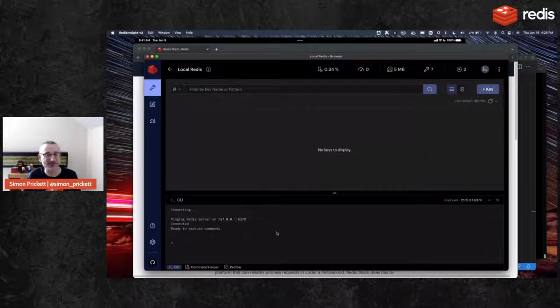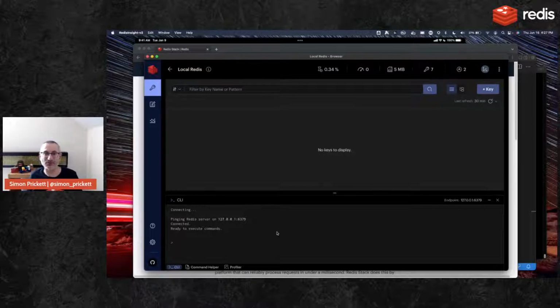So let's have a look at a really simple way of counting things to start with. The simplest data structure in Redis is pretty much a string. It's what you'd expect. It's a binary safe string. And if you've used Redis as a cache, as a lot of people have, you'd be familiar with setting and getting strings and maybe using SETEX to set an expiry on those strings. They get deleted after a period of time.